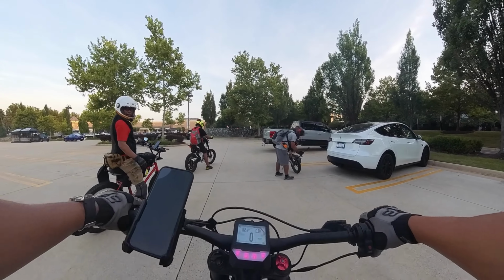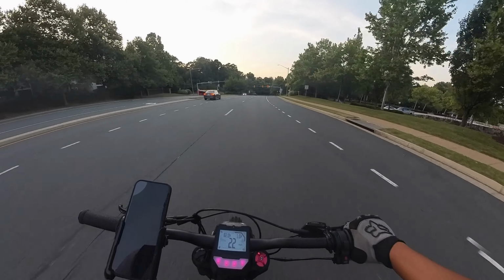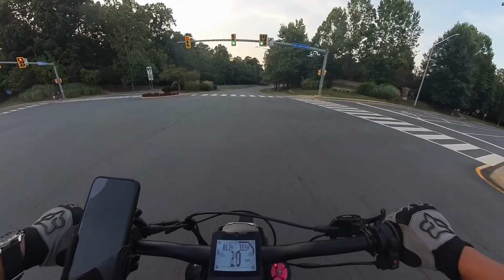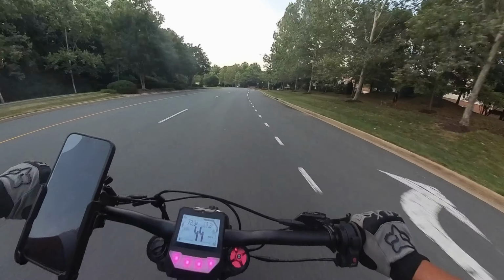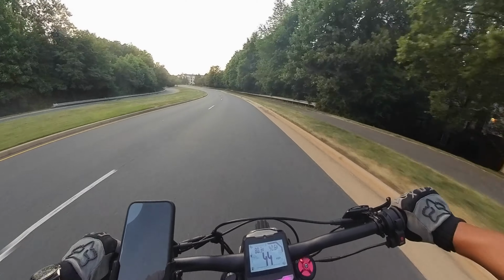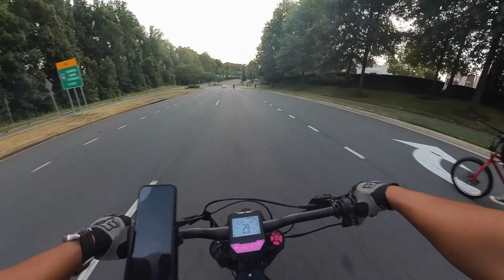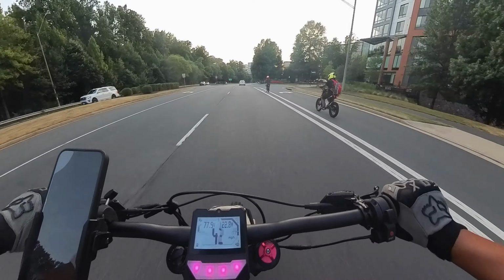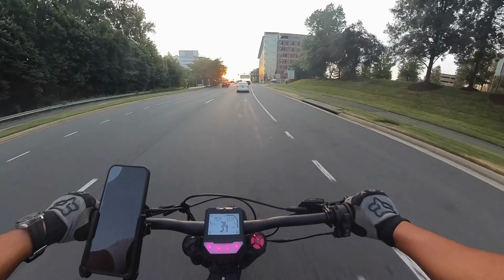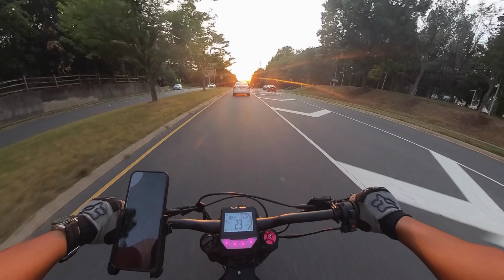It's going to be a shorter ride today, probably between 12 and 15 miles. I'm just trying to get some dinner and some drinks and take these guys around my area. Ready? Riding through the sunset.